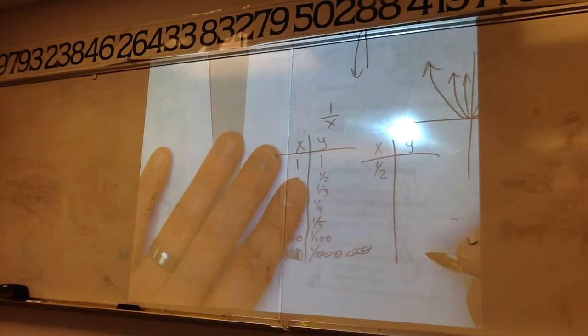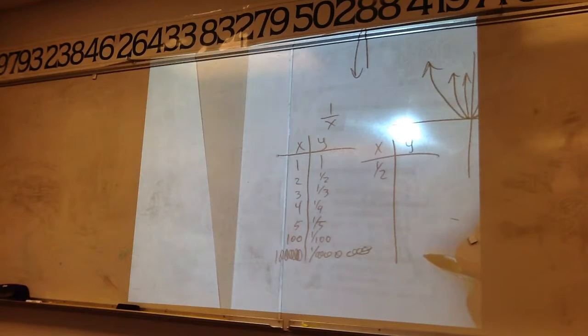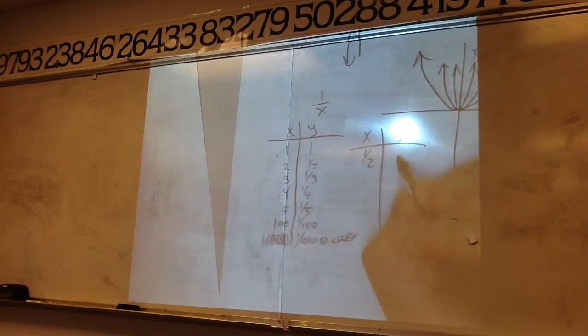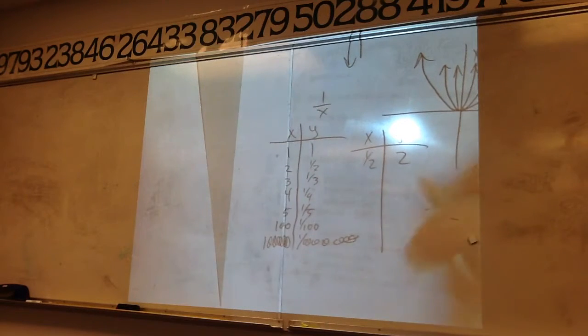1 divided by 1 half. I don't know. Wait, 1 divided by 1 half, I confused myself. You can do fractions in your head. Yeah, 1 divided by a half? 1 over 1 half is 1 times 2 over 1. It's 2. What about a third?